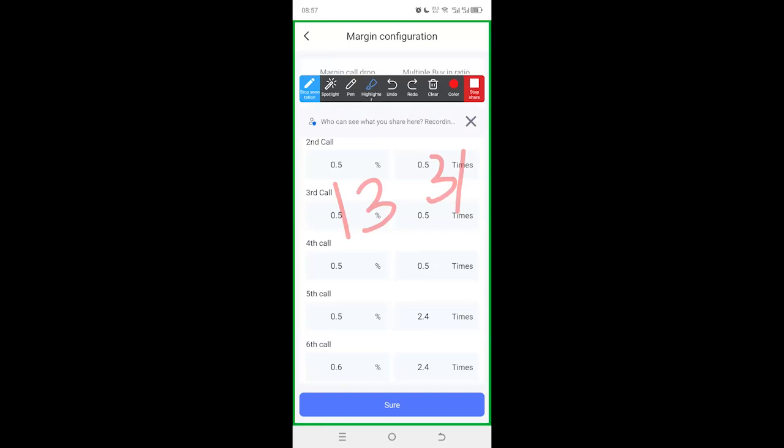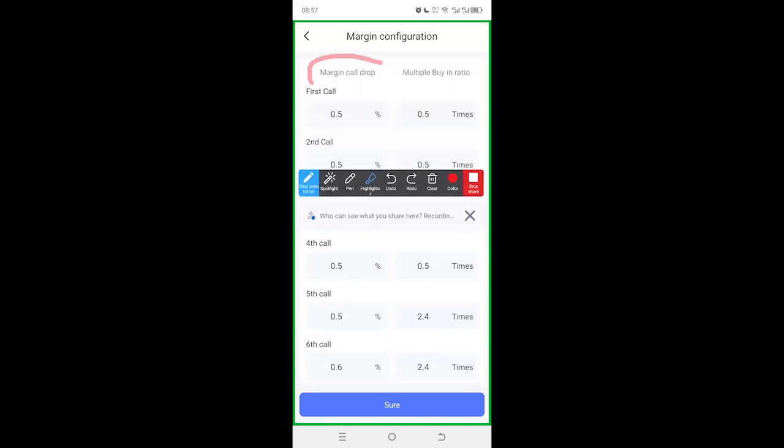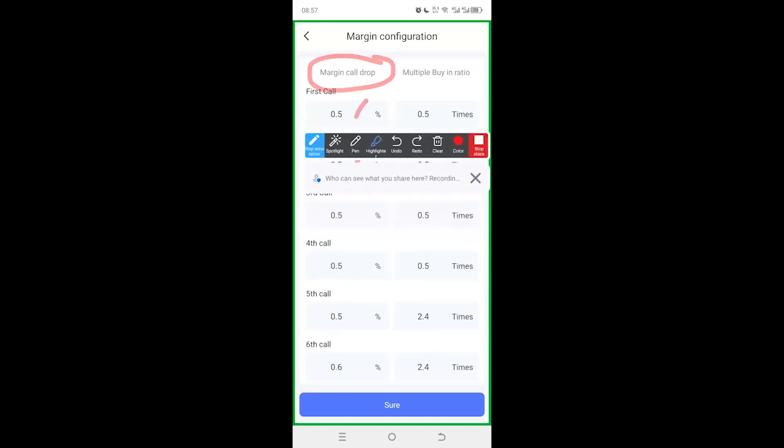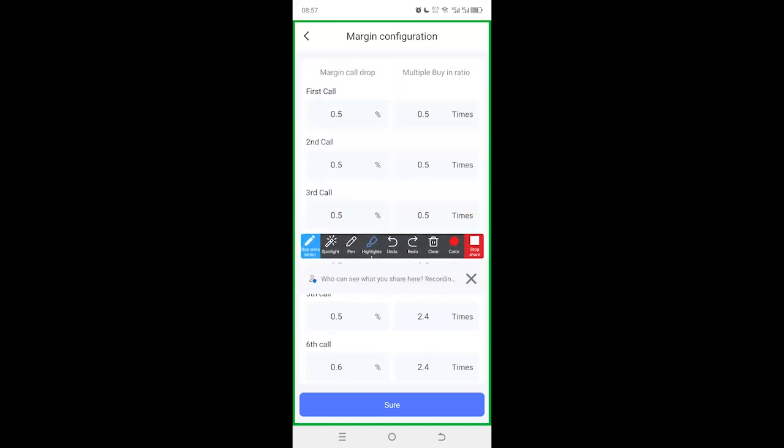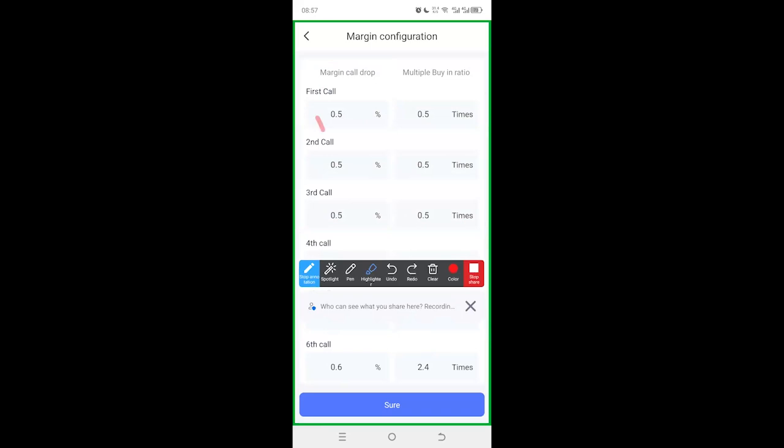Then margin call limit is 15. Now, we are going to first of all find the margin call drop. Number one, this is the formula. You divide the drop given in the signal by the margin call limit. You get this? The drop given by the margin call limit. What are we saying? We are saying you're going to divide 13 by 15.